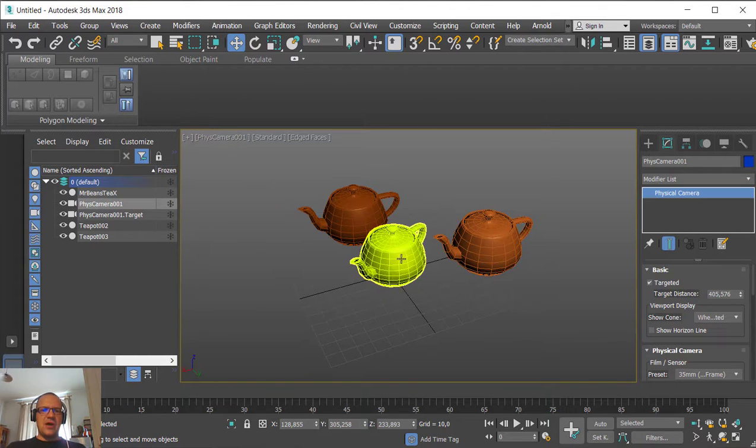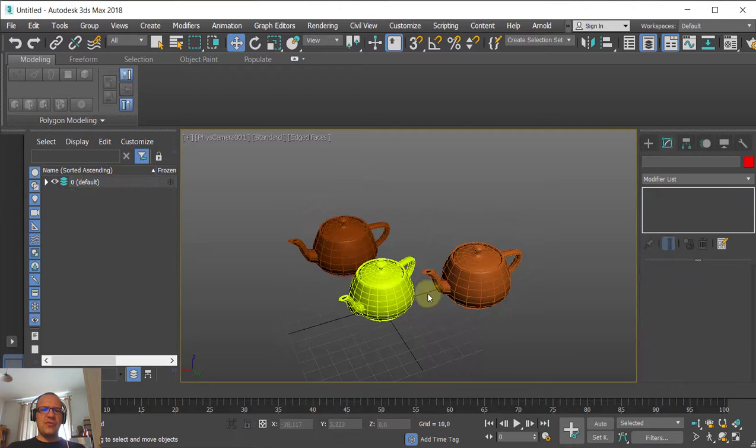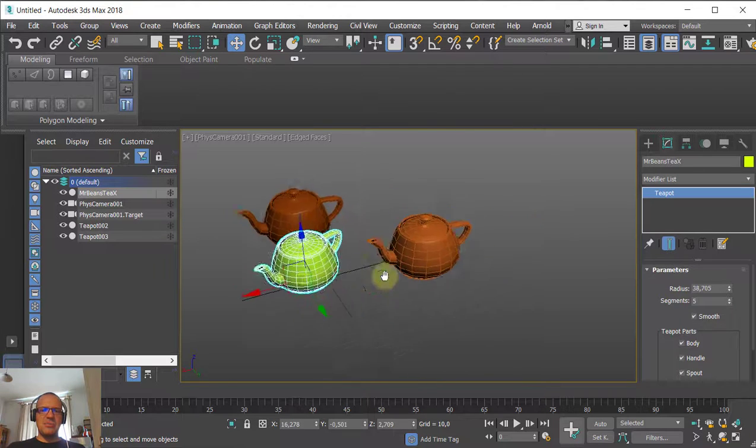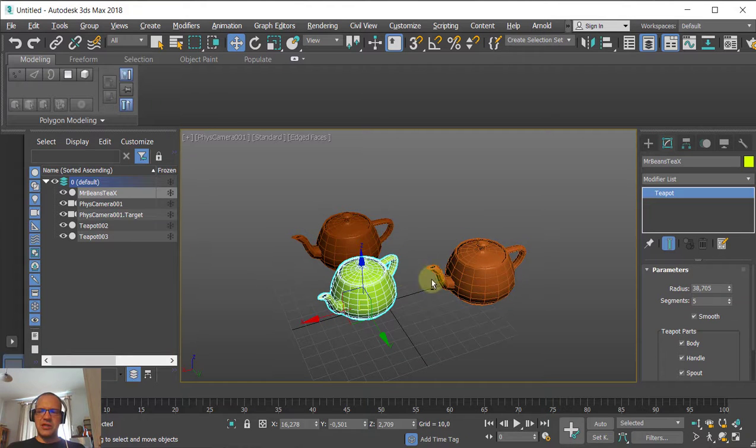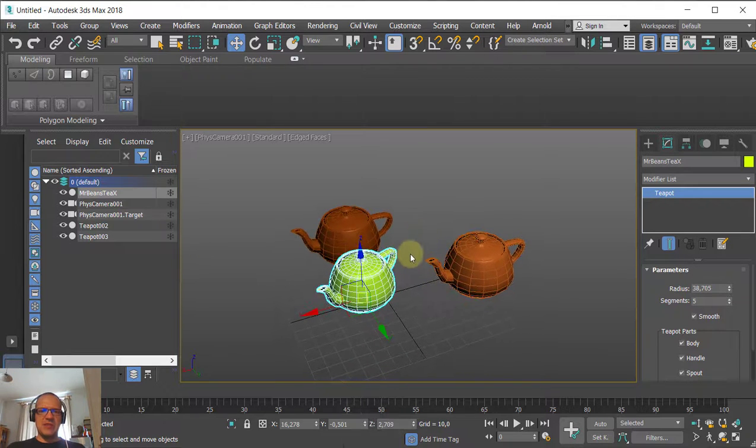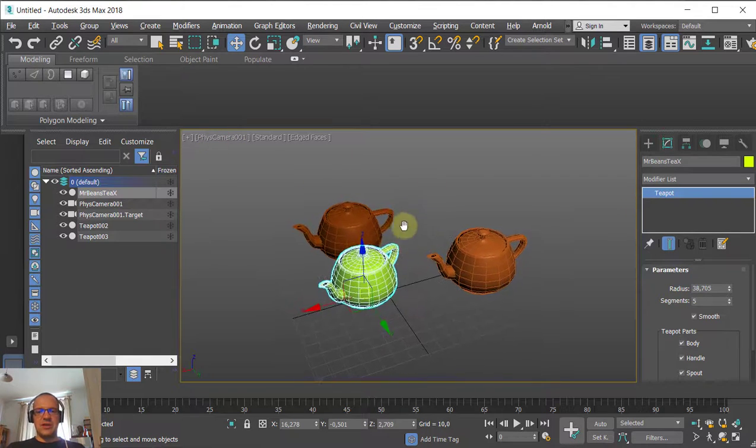Okay, now how do you know? If you start moving around and things are just not moving as well. So you cannot rotate, for example. I'm holding down the Alt key and the middle mouse button and it's not rotating. Why? Because I'm in a camera viewport now. How do I know? First of all, I recognize that I'm limited in my move, but also the display says I'm in a physical camera.